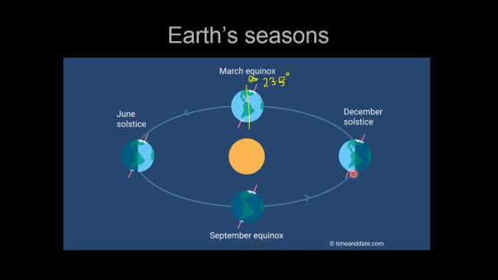Okay. Now as the earth revolves again and reaches a position as in December, you can see again the tilted portion. The southern part of the tilted axis is towards the sun. So what will happen? The southern hemisphere will get more direct sunlight, while the northern part is getting less sunlight. So what will happen to the northern side? It would be winter, while in the southern region it would be summer.